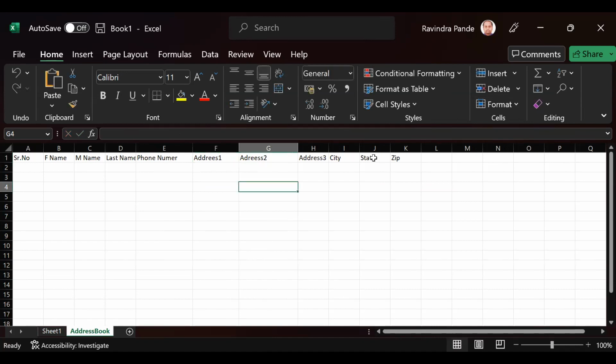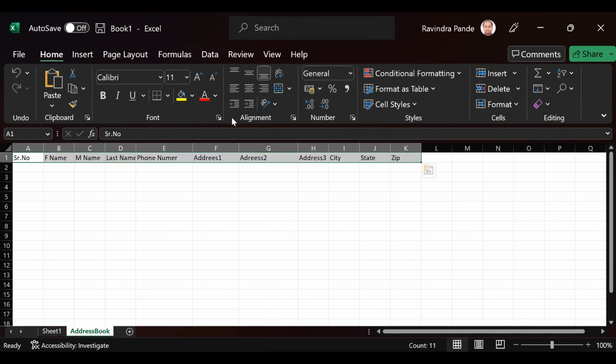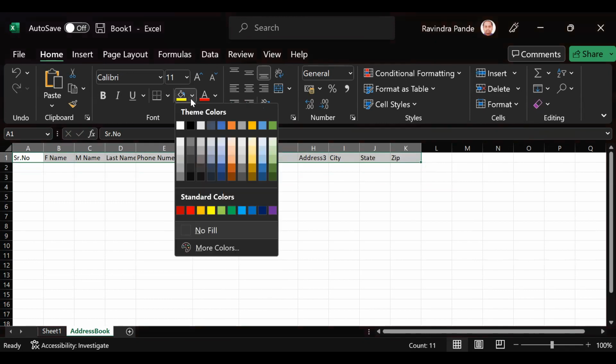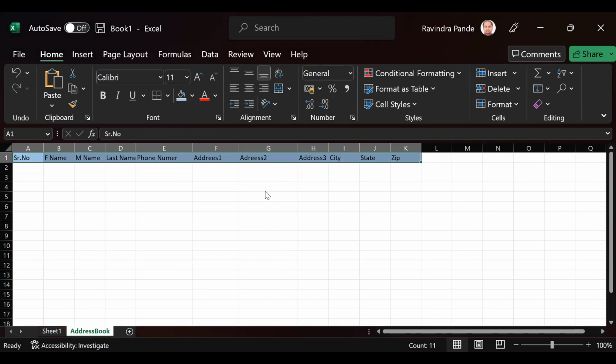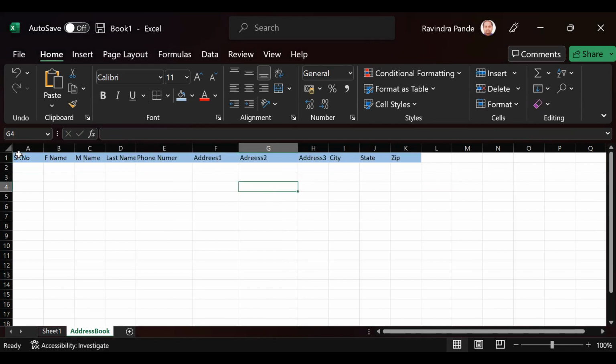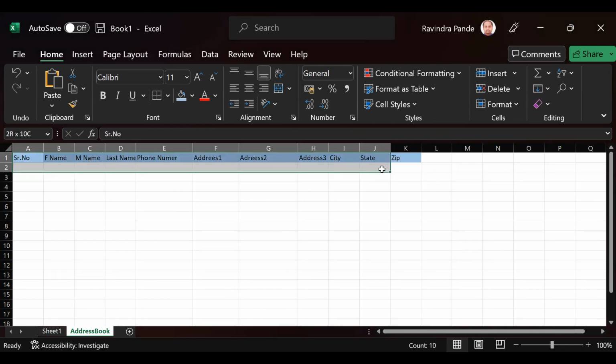So this is the way normally the table is created. So this is my header row. I might want to color it with something, like this is the color fill bucket, and I'll choose something like this. If I want to bold these letters as a header row, I'll click this B icon.